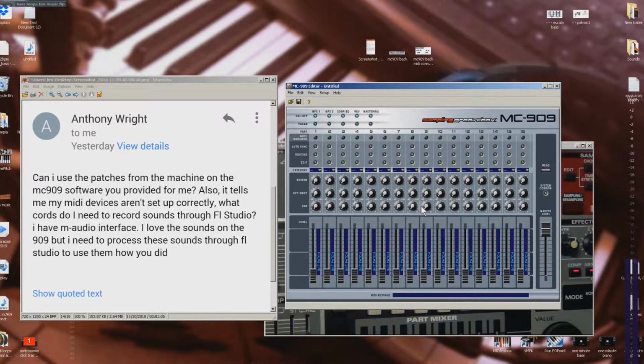Because every recording I do is most likely going to be on FL Studio. If I record directly to the MC909, it's just going to be for a quick idea. I'm just going to save it in the MC909, and then maybe later I'm going to track it out into FL Studio. But this software, I never have used it.